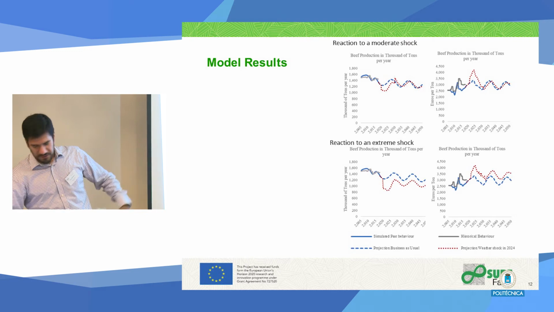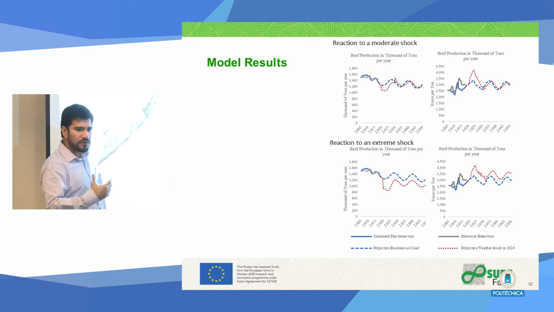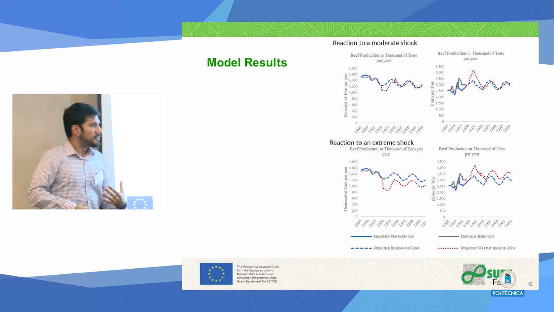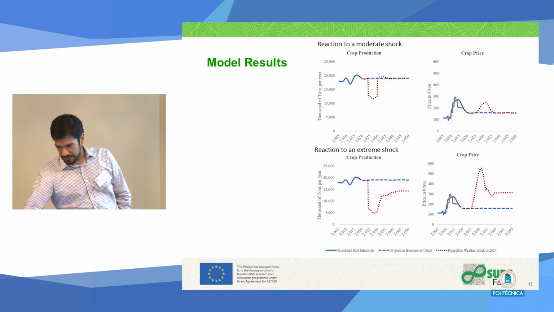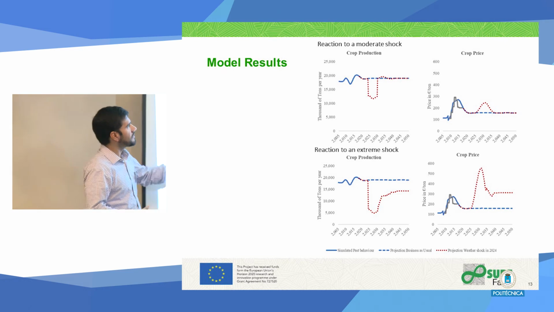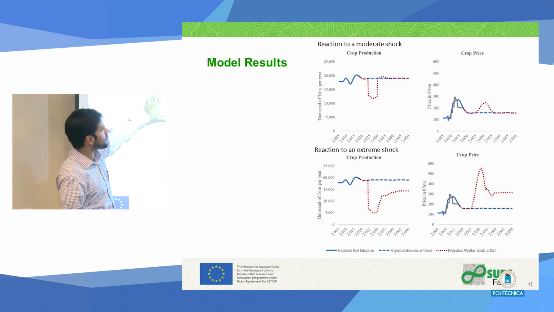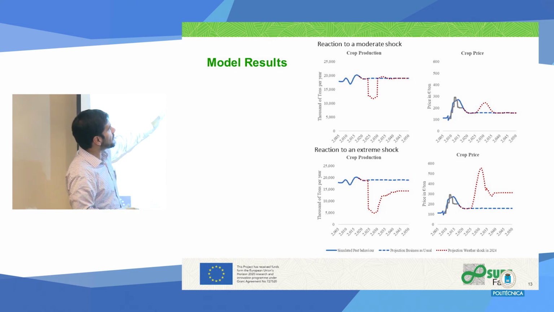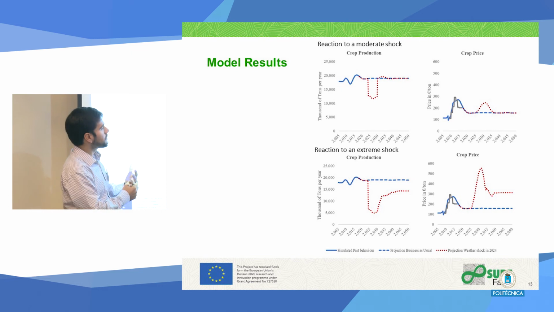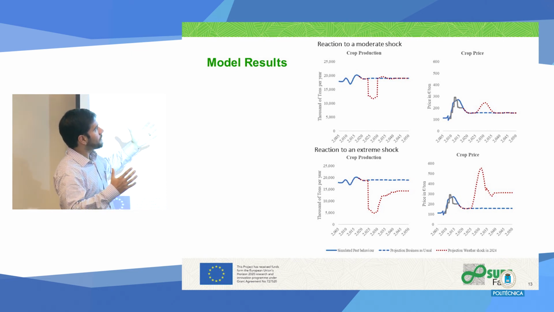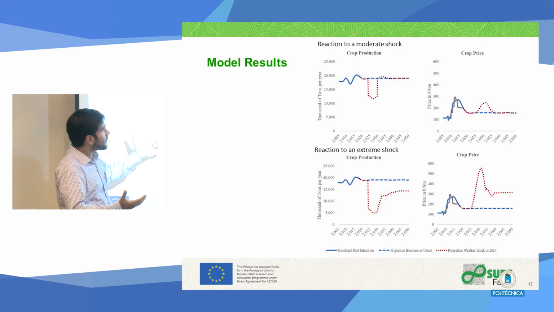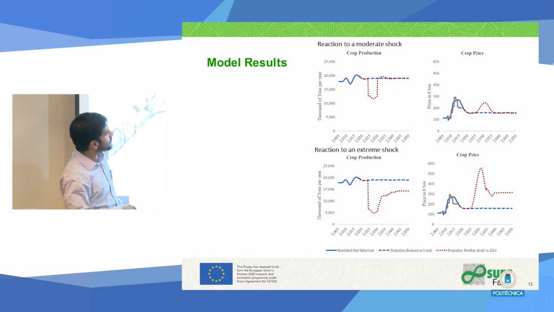Interesting enough, this is what is happening on the livestock side of the equation. And we are interested in understanding why that is happening. The reason is related to what is actually happening in crop production. Obviously, if you have severe weather conditions, that is directly going to affect the yields and the production of that year. However, if the effect is not big enough, the farmers are just going to continue farming, and that gives us the opportunity to recover, and you see the prices eventually go back to the trend, or production goes back to the trend.